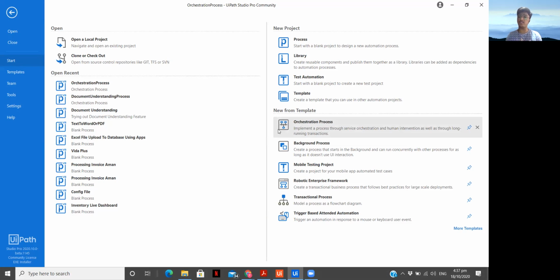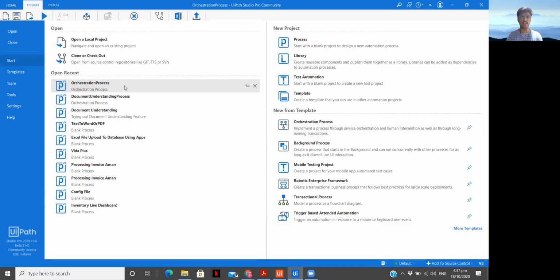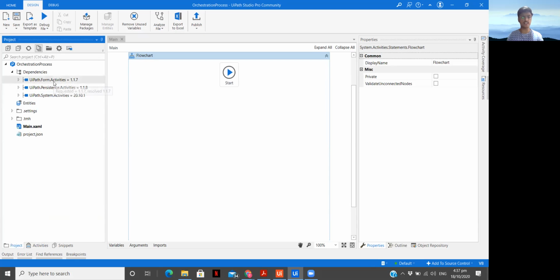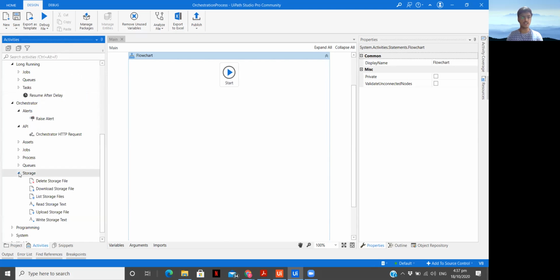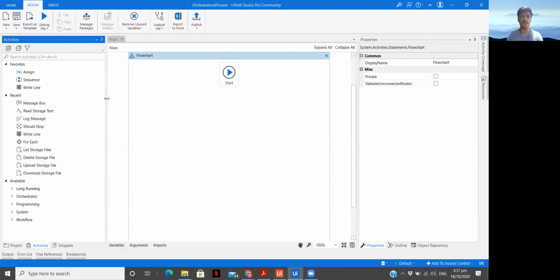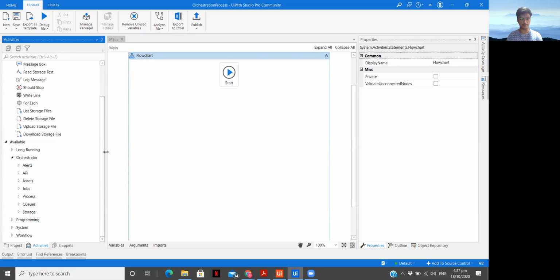We are going to see what persistent activities are and how we can use them, everything in detail in this complete playlist, so don't worry about that. Okay, I've already created the process which I'm going to open. You see, this is the default process, and by default only two come: the persistent and the system activities. Persistent activities help you create long running workflows which can involve humans, and they have a lot of applications which you can explore. There's a complete course on UiPath Academy as well on orchestration processes. But here we are going to go step by step.